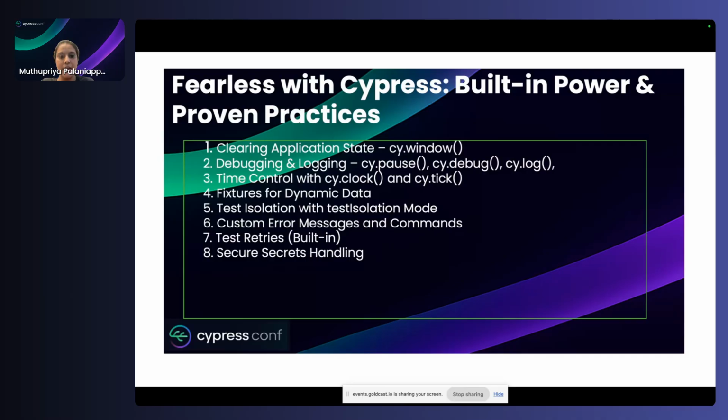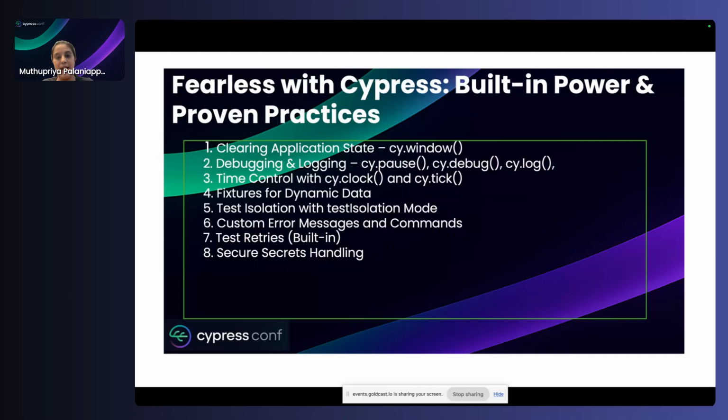Then custom commands. Cypress gives reusable functions for commands, so you can use any number of reusable code. We can centralize the commands, like a click element command, and still go with those commands. This way we can avoid flakiness in your test. Then Cypress comes with in-test retry. Cypress automatically retries each command before interacting with the element, as well as retrying assertions.